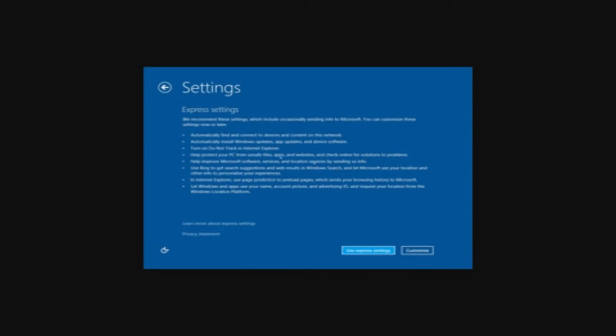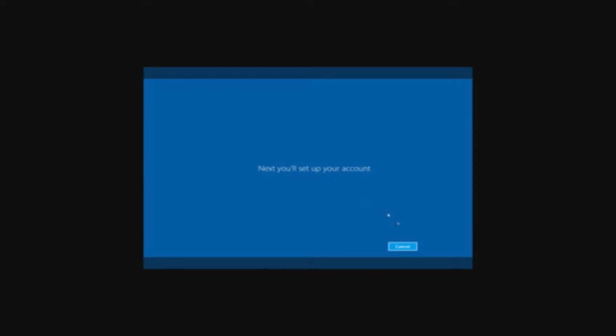Yeah, it took that. All right, now this is some setting information. You'll need to go through this again and just read it. Just make sure you're aware of what it wants you to know. Also you have an option here, which I just realized. You can customize some of the settings, or you can use the regular settings. Now I'm going to use the regular express settings just for the time being. Okay, so now that it's setting up the account, it should be quite quick.